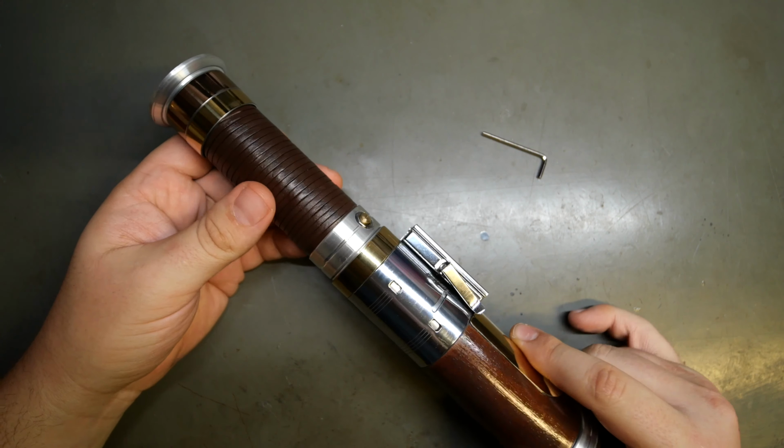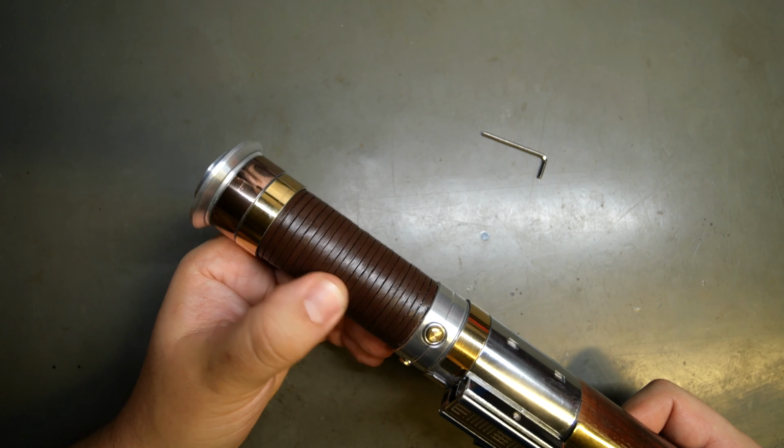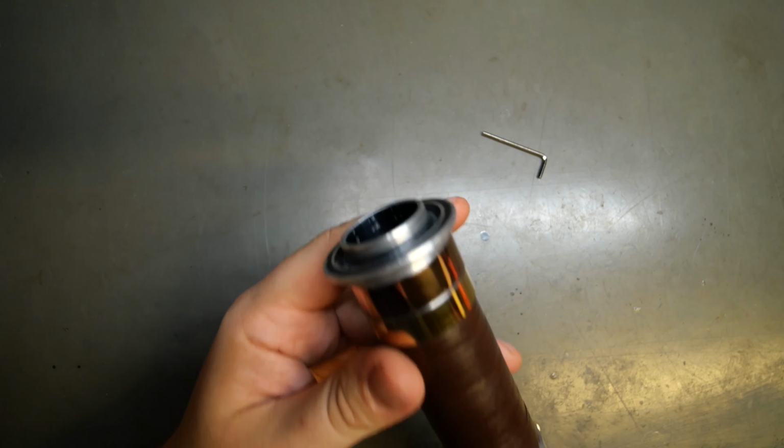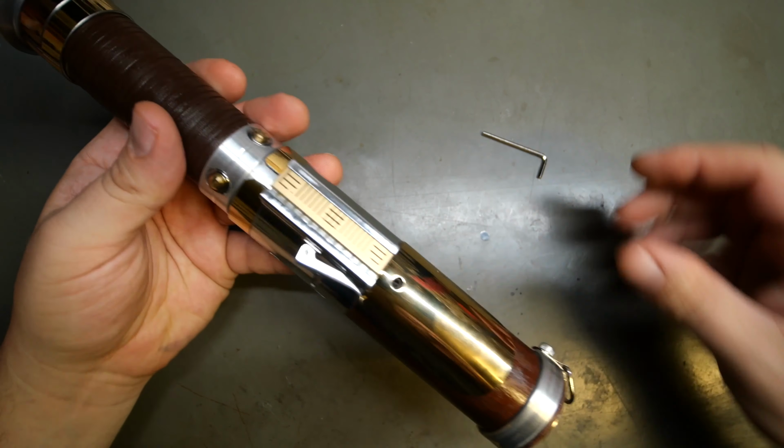I mean, this is wood. There's custom machine parts on here, a lot of found materials. I mean, leather wrap. This feels amazing. It's very comfortable to grip in the emitter. Beautiful. So, very happy with this install too.